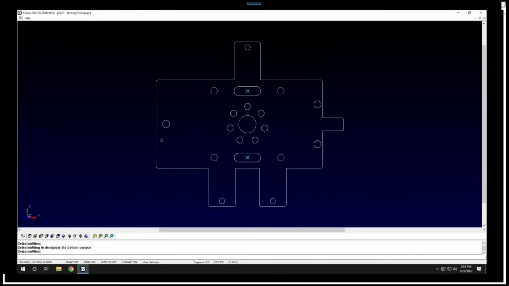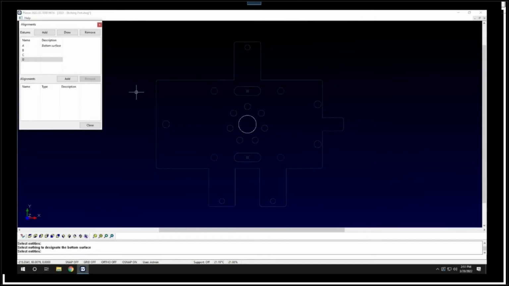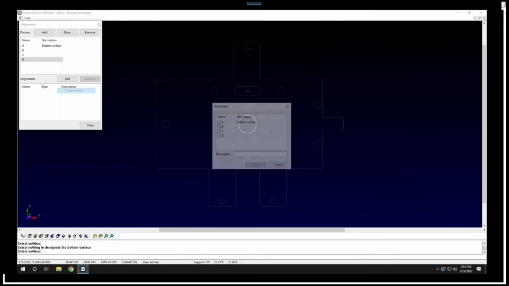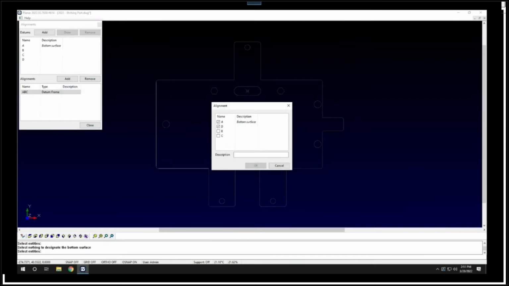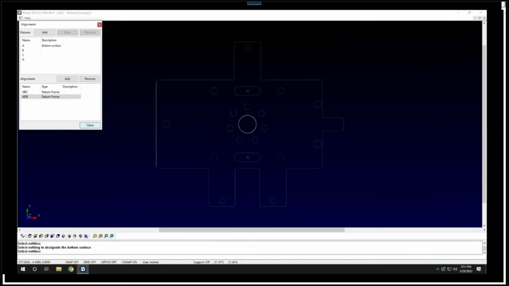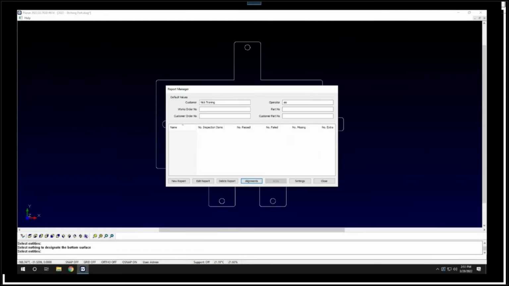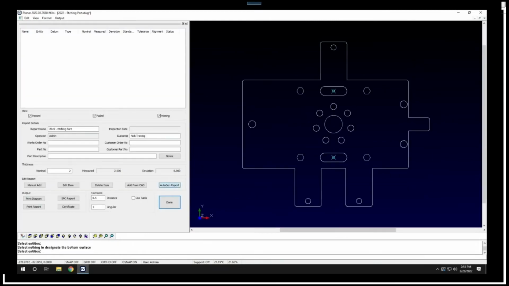Datum A, B. We'll just call this C and D just to make life easy for us here. And we'll do some datum frames in A, B, C. And let's also add an A, D, B, just like that.